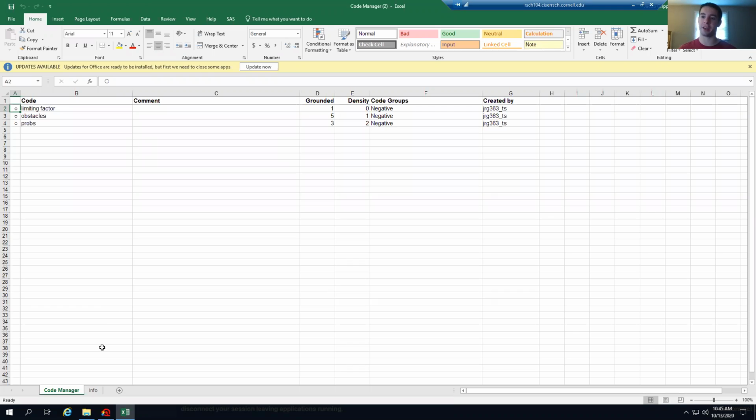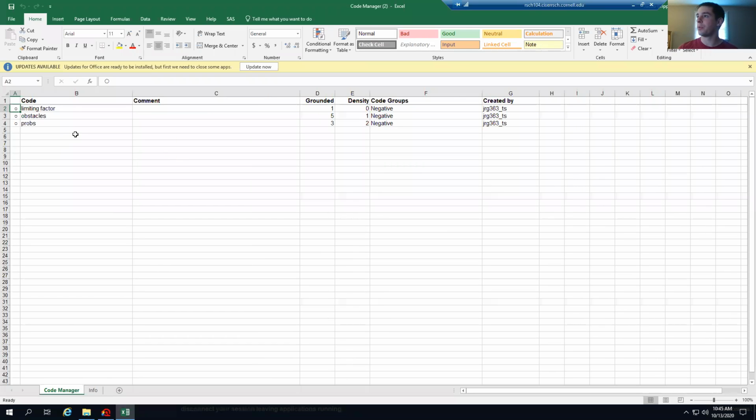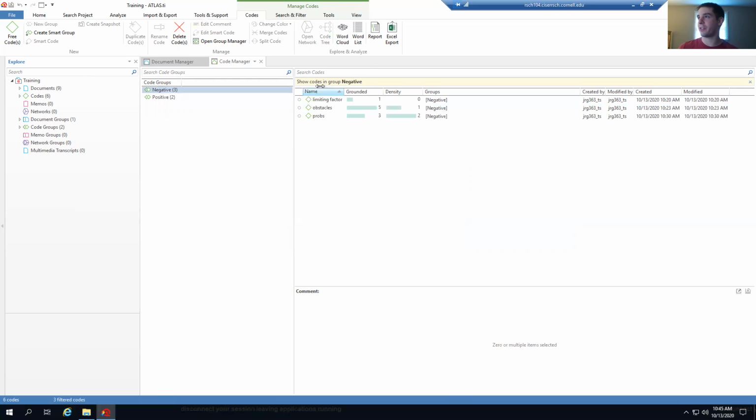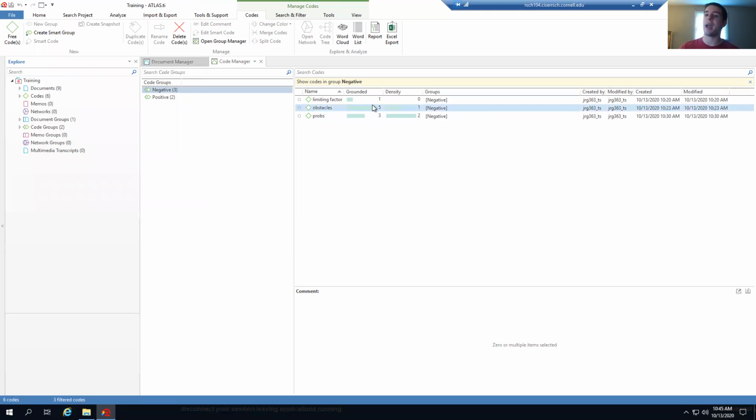I see this exported report looks very similar to what I had in the codes manager itself. So I'm actually not crazy about that. I opened it up to see if there were any options to actually show the text, which there weren't. It just showed the counts.